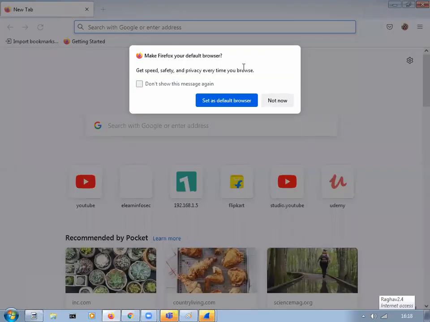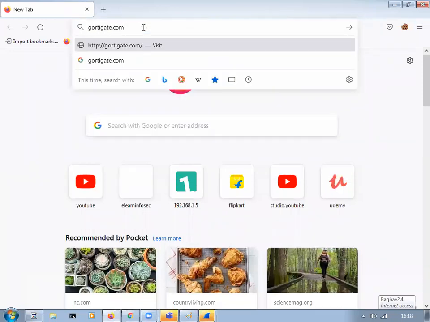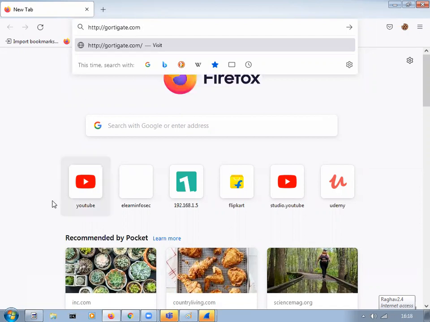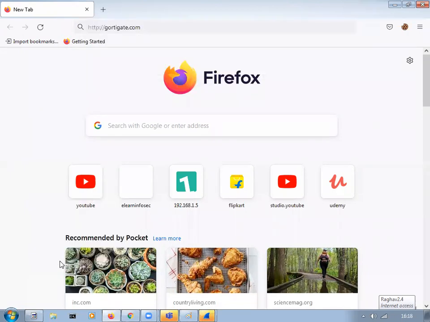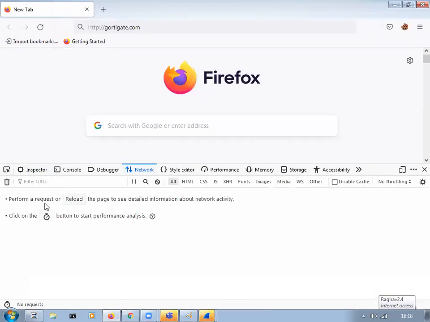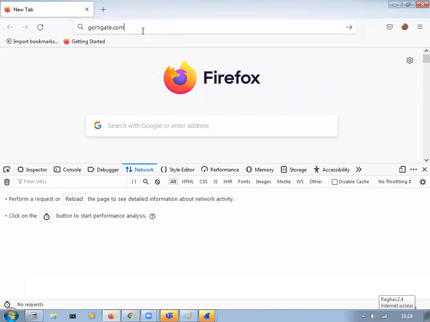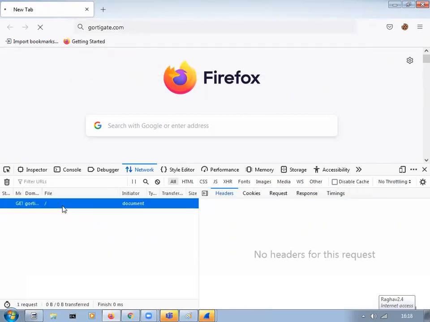Put it over here and enter HTTP. Don't open it now. Inspect network. Click enter. You sent it. There is no Fortinet, or how is it?